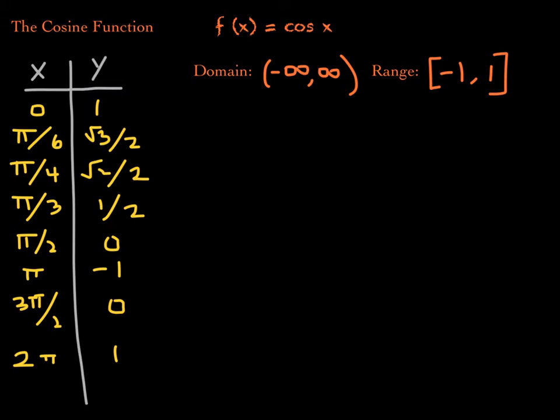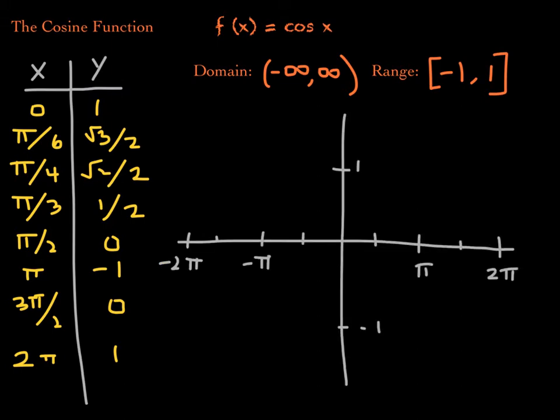All right, the first point that I will plot will be 0, 1. So that's right on the y-axis. So that's a y-intercept. These points will be a little bit hard to show. Let me skip down to this one, pi over 2, 0. So pi over 2, 0 is here. That's an x-intercept. So these 3 points that I just skipped are basically right here, between those two. Pi, negative 1, that's where I'm headed next. All right, I just hit a minimum. 3 pi over 2, I'm back up on the x-axis, and then at 2 pi, I'm back up at a maximum. So then the graph looks something like this.